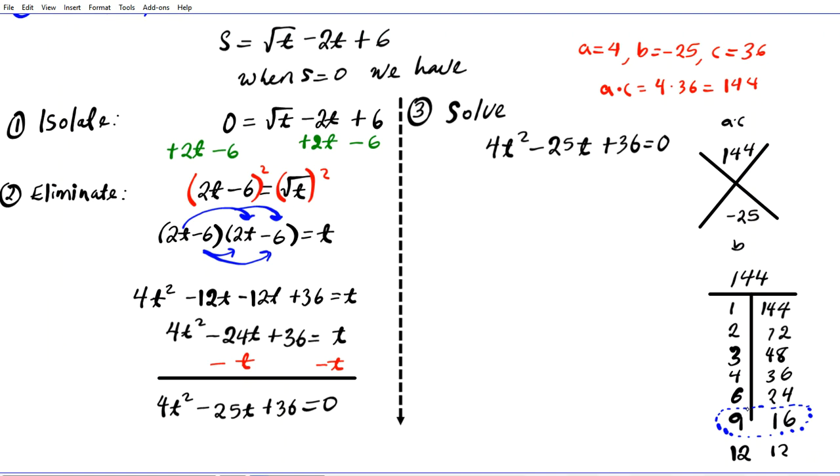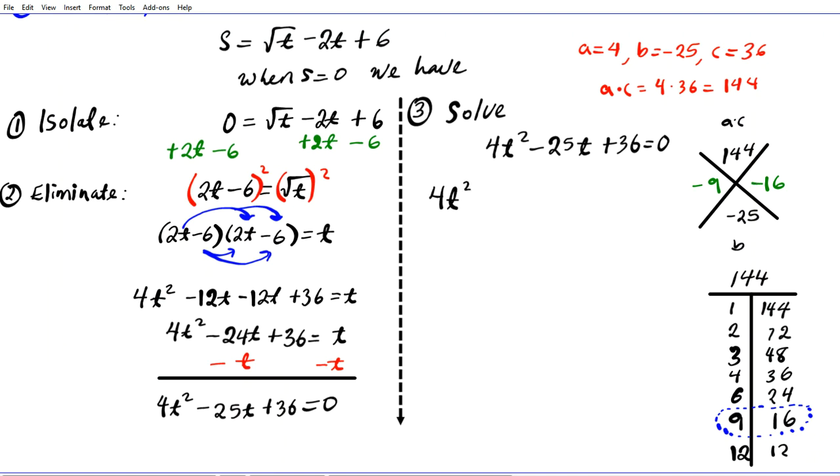We've exhausted all the pairs, so that will be the end. Had it been that none of these pairs work, that will mean that our problem is prime and we have to use the quadratic formula. But in this problem, we have a pair that works, even though it took us a while to find it. Both of them have to be negative in order for the sum to be negative and the product to be positive. Okay, so let's insert that here.